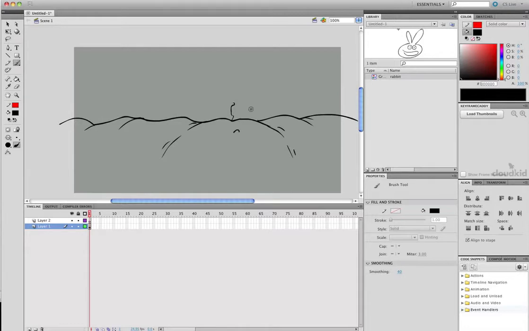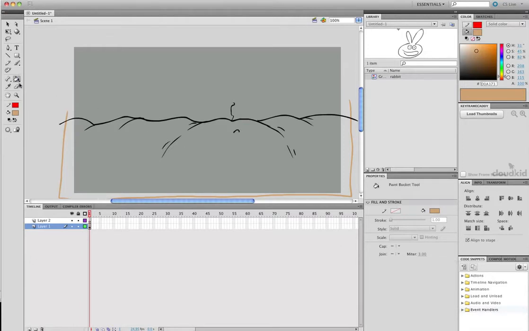So here we have my ass. Here we have brush mode. It is set to paint normal, which means it just paints on top of everything. I'm going to set the paint behind. I'm going to get a nice color for my ass. That looks nice and gross. So paint behind means it will go behind the lines that I've already drawn. I'm using the paintbrush tool.